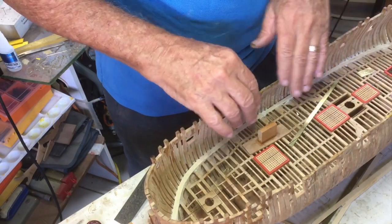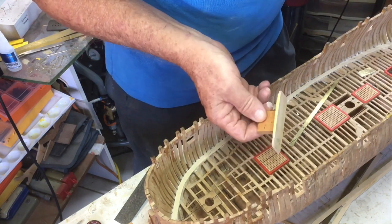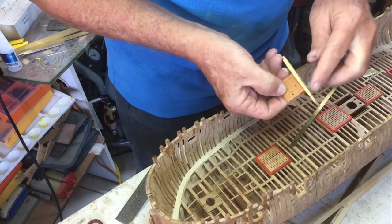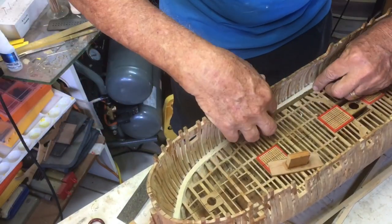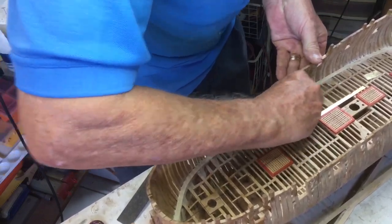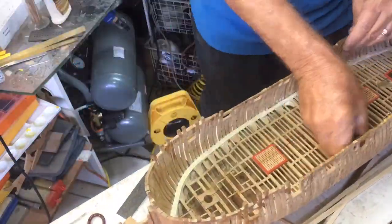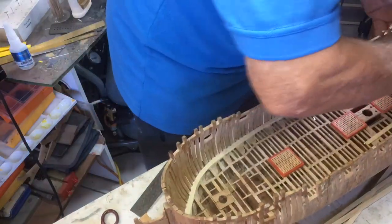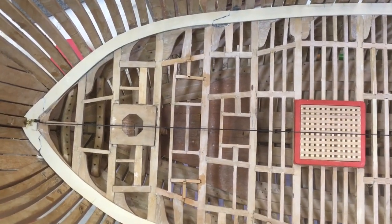The first thing we need to do is to clean up the edge. This is the inside edge of the waterway. I've tried various other tools, so instead I've made up this little block which has a piece of sandpaper stuck on it, and it has a flat edge and a curved edge. So right now we're doing the flat edge. In the process, we had damaged the scuttle framing, so we've repaired that.